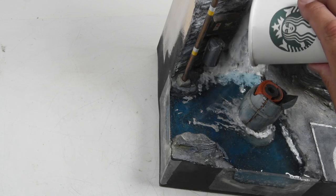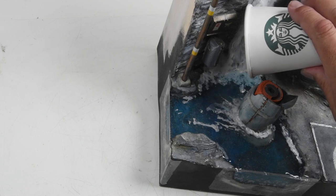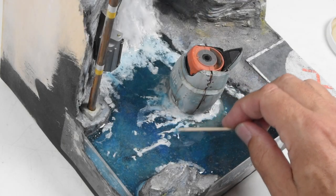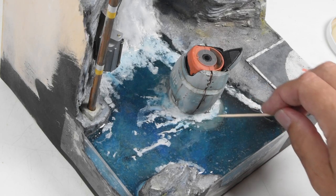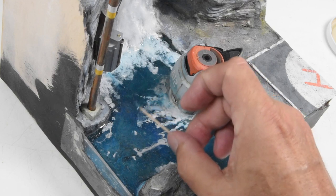Okay, now, this is where things get, again, a bit experimental, but I think I have a method to my madness here. If you recall, I have two layers of resin here. The first layer I poured about a couple of hours ago, so it's not cured at all, but it is tacky. It's got some stickiness to it, so it does stay in place. Then I poured the second layer that's got some color, and I just randomly poured those colors throughout the scene. It's not really enough to cover the entire scene.